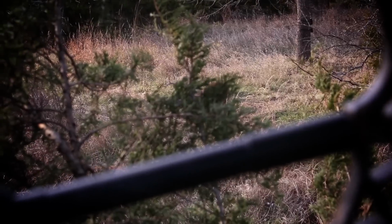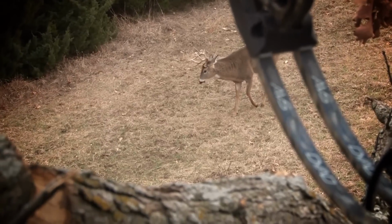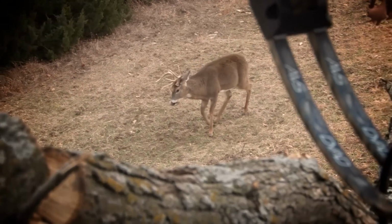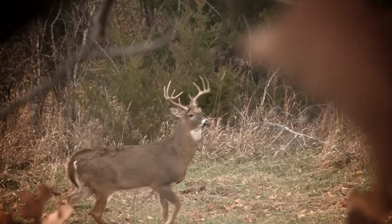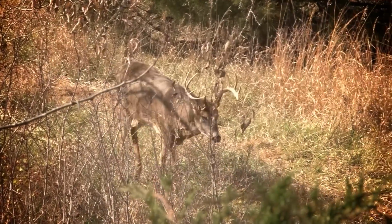So this time of year, the rut's going on, it's full steam ahead. We still look at the MoonGuide during that magic time of the rut, but the bottom line, during the rut, you've got to spend hours in the tree. That is the old remedy that never fails. When the rut's going on, you've got to log hours in the tree.